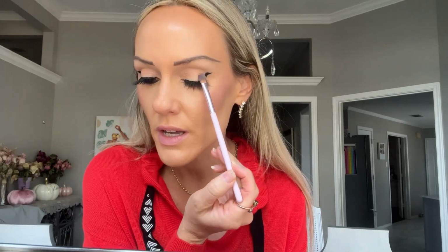All right, you guys, it is time to do the final look. And yes, I already have lashes on. My angle's a little bit weird. I'm wearing tall heels, so I have to elevate it. But I'm actually going to my daughter's Thanksgiving lunch today. So I wasn't sure if I was gonna squeeze this in or not, but I am squeezing it in. I already have some lashes on, and we're gonna work around that and create this final look.